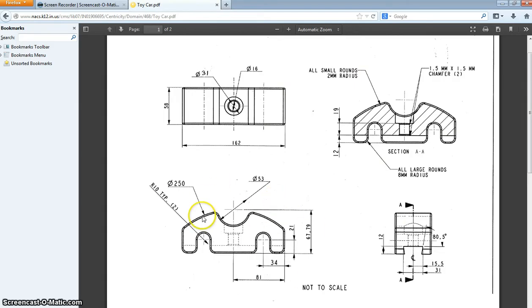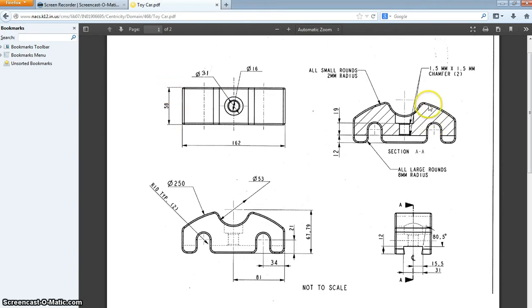This is the side view of the car. This is where we're going to start with all these dimensions right here. There's actually 1, 2, 3, 4, 5, 6, 7 dimensions that are critical to us creating this drawing accurately. This is the top view of the car, and you can see that there's 2 holes put through the car, and that's where the passenger is going to sit, and the car width is 58.